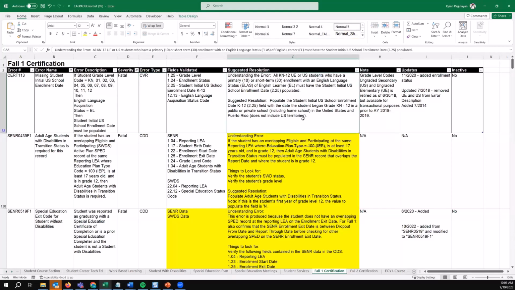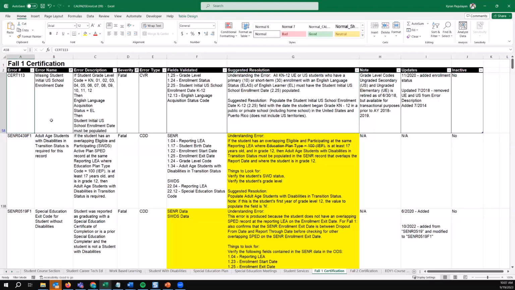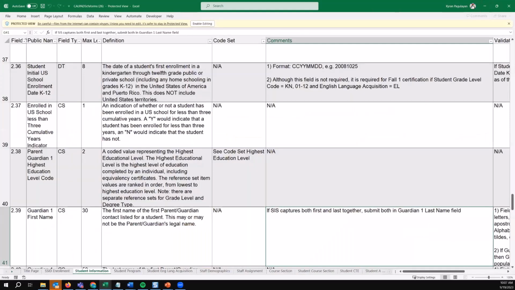So even if the student is TK and then the data is exported to TOMS as KN and TOMS sends back the status as EL, the CDDs or certification errors will not trigger for the student. So you are good, right? Okay.